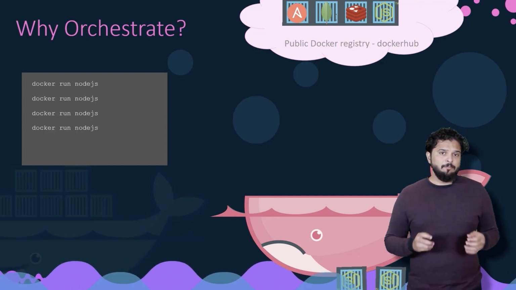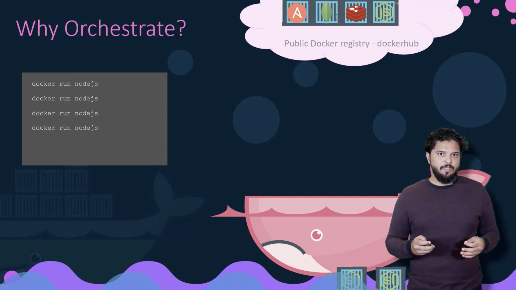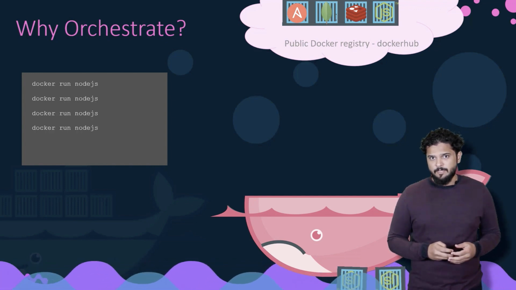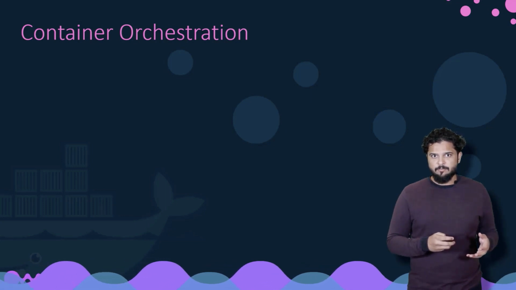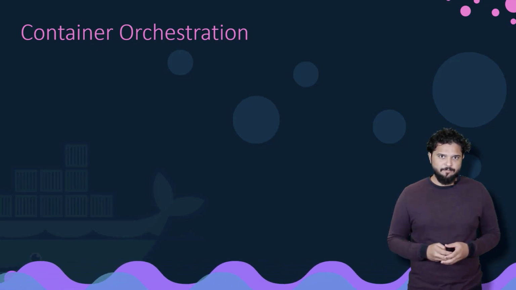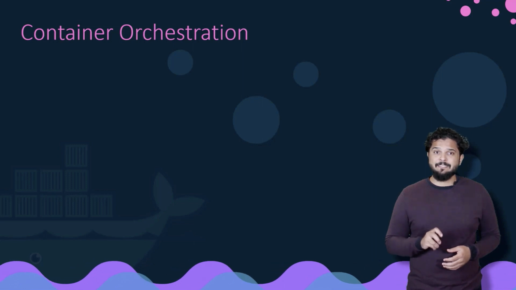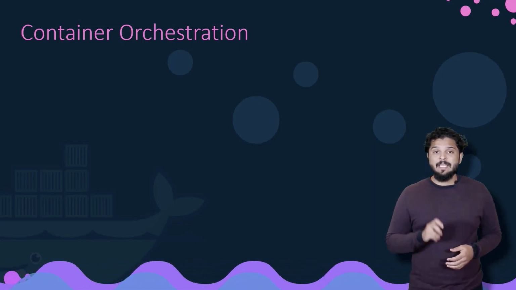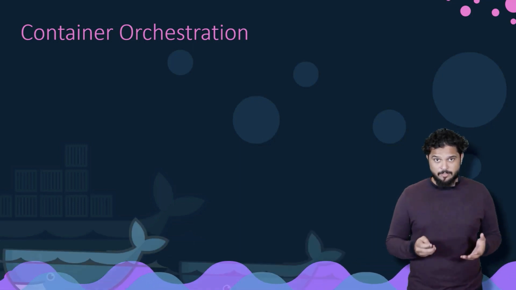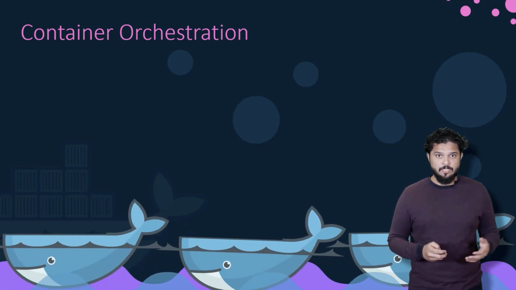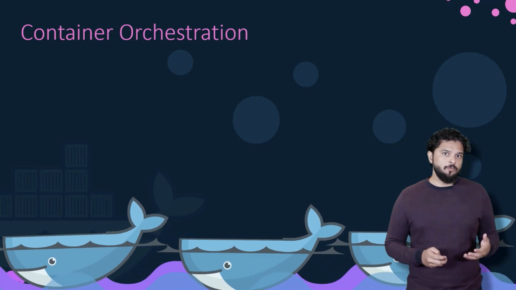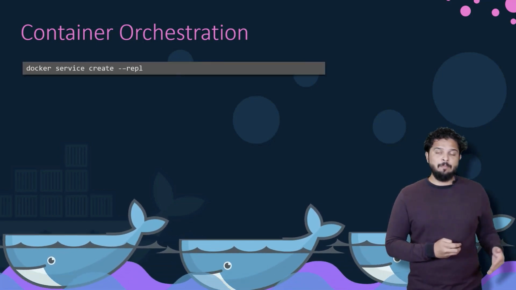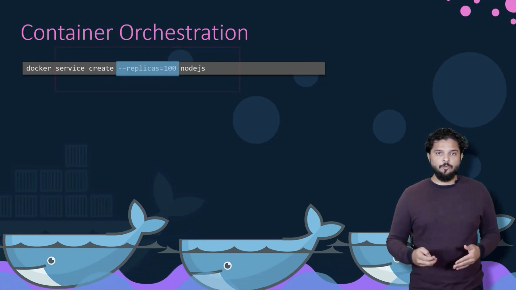So you can build your own scripts, and that will help you tackle these issues to some extent. Container orchestration is just a solution for that. It is a solution that consists of a set of tools and scripts that can help host containers in a production environment. Typically, a container orchestration solution consists of multiple Docker hosts that can host containers. That way, even if one fails, the application is still accessible through the others.